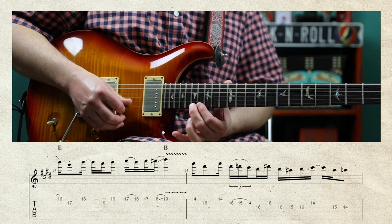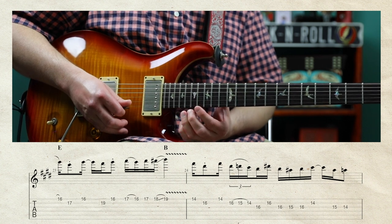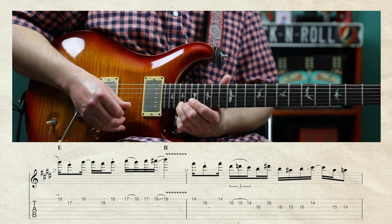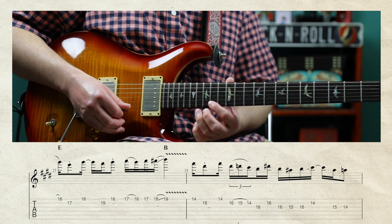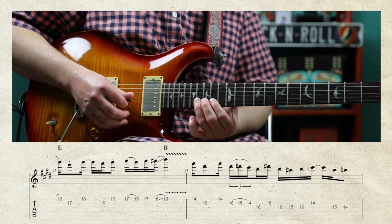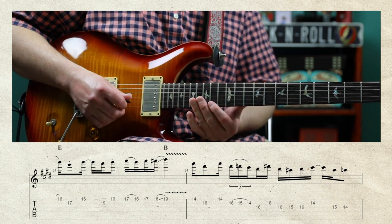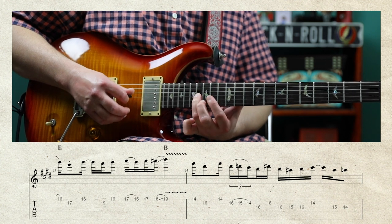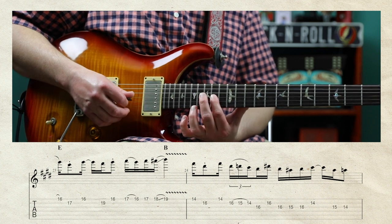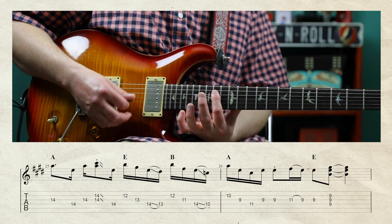And we have... So again, we're going to include a chromatic note, sliding the 18th fret into the 19th fret of the first string. Then we go down here to the 14th fret. Then 16 on the second. And we're back in that A cage shape of the B chord. All right, that's a chromatic passing tone, 15 to 14. And then that leads into our A for the A chord.